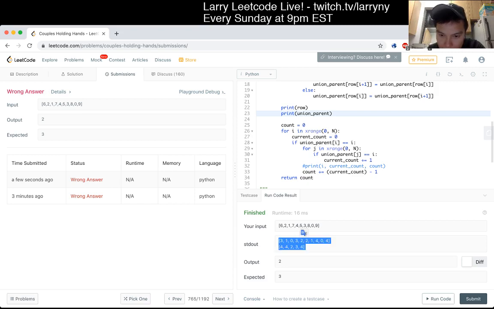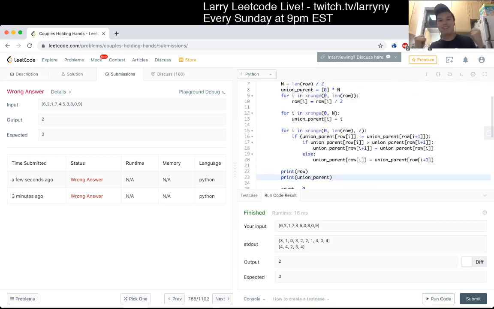Well, the 2 is fine. And so 3, 1, 3, 1, 4, 4. So they should all merge together. But yeah, again, it's because I'm lazy and didn't do path compression or whatever.